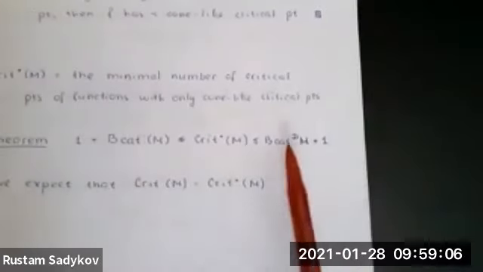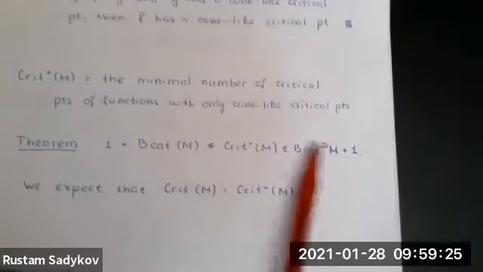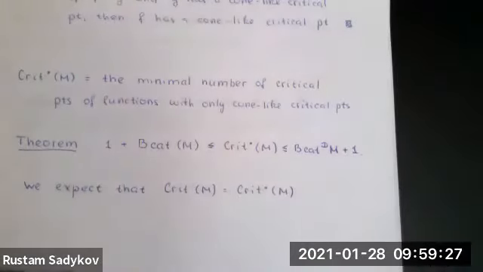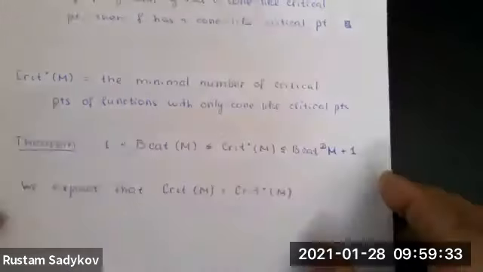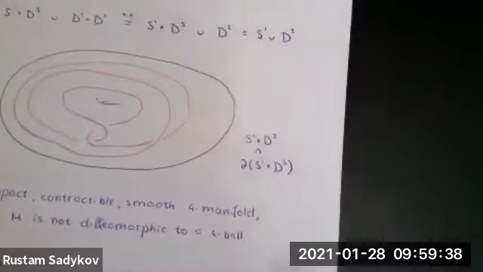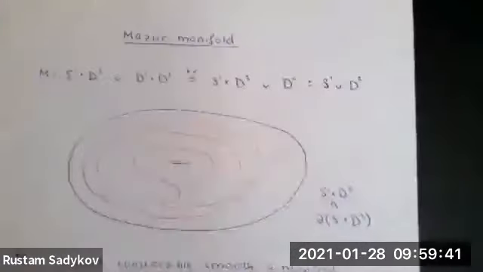Okay. Thank you for the question. I should have reminded it. Right. So this is filling by smooth balls. This is filling by topological balls. And as I said, this B cat M and B cat D M are the same, except possibly in dimensions 4 and 5. In dimensions 4 and 5, these are open questions, but otherwise these two are the same.